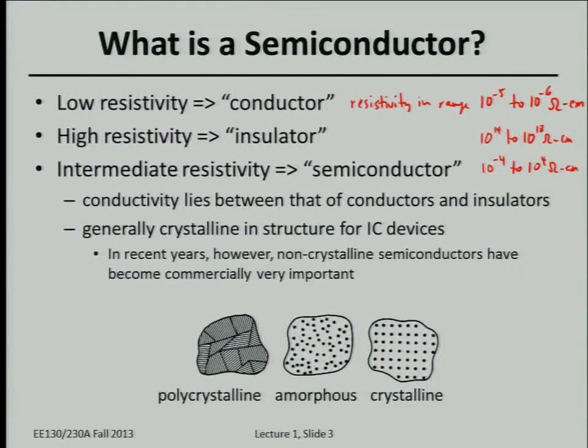Amorphous is cheaper compared to crystalline. But we need crystalline for fast, high-speed circuits. Let's say I'm an electron and I want to run through the room. If you're all lined up, then it's easy for me to run. But if you're all messed up back there, it's going to take me longer to run through the room, right? Same thing. Electrons will move faster, zoom faster through a crystalline lattice if all the atoms are perfectly aligned versus haphazardly aligned in an amorphous material.